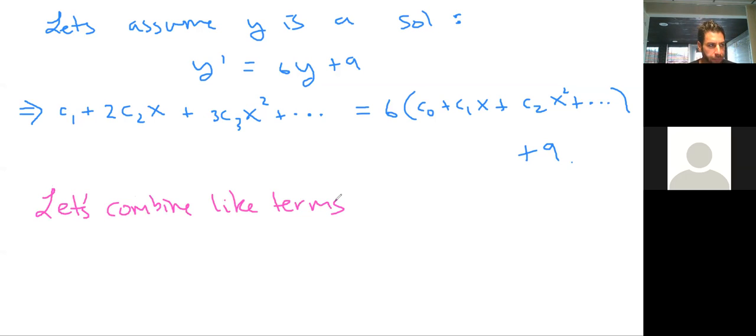Well, on the left-hand side, I have an x term, and on the right-hand side, I have an x term. On the left-hand side, I have a square term, and I have a square term over here, etc. So every variable from x to x squared to x cubed, every power of our variable shows up on the left and right-hand side. And so what that tells me is that I could combine like terms. So let's do that.